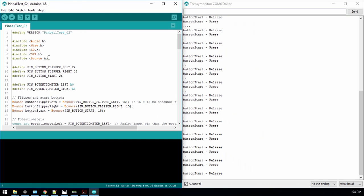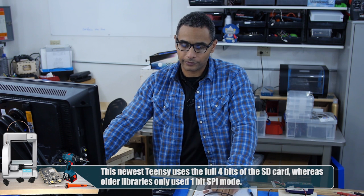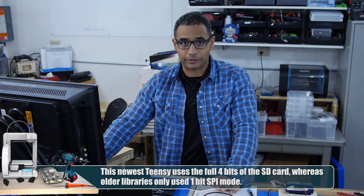Some of the problems that I've been coming up with here is that the Teensy 3.6 is still a little bit new. It's been around since about October, but I've been going through all of the PJRC posts on the forum there, and I found a bunch of posts with regard to getting audio coming out of the DAC on the Teensy 3.6 via reading WAV files off the onboard SD card. The onboard SD interface is a little bit different than the breakout, and the library has some issues with supporting that, but I think it should be mature enough by now, and I've also seen a couple of other tutorials where people have managed to do it successfully.